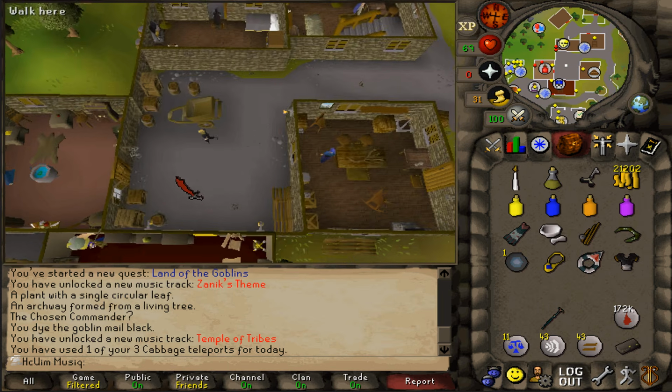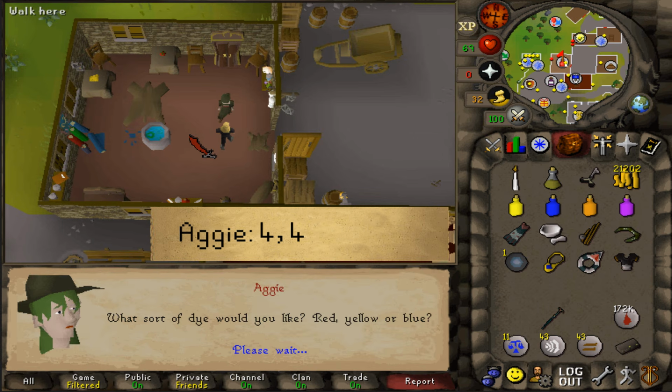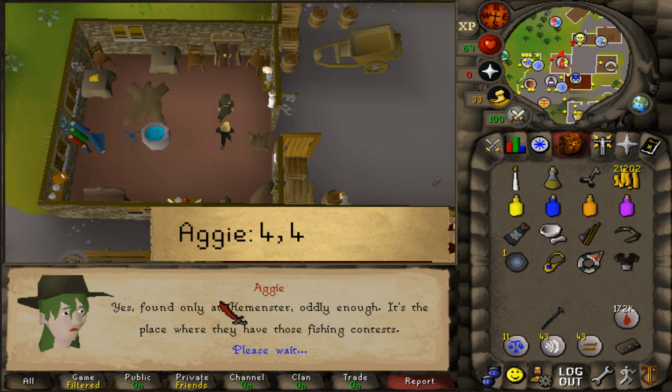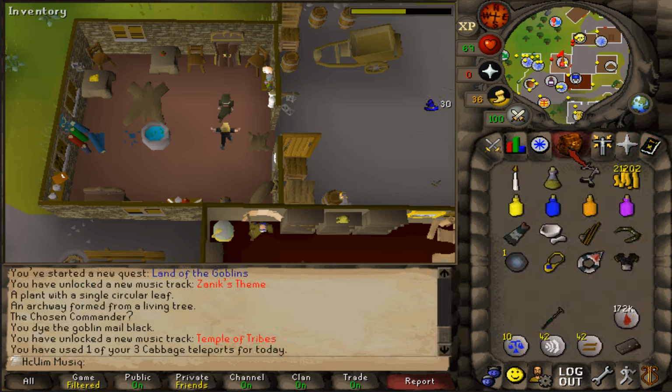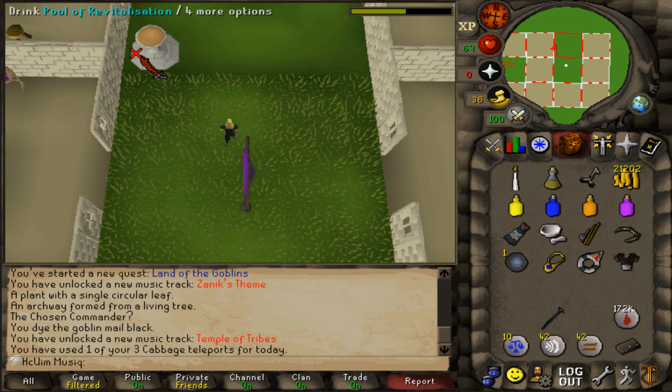Once you've made it to Aggie, let's talk to her and select option 4 twice. And she will recommend a hamster whitefish. Hamster is located just across the road of the Ranging Guild, so let's go over there.